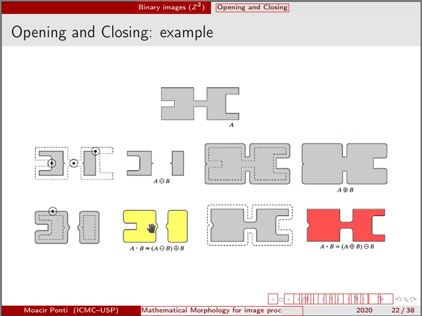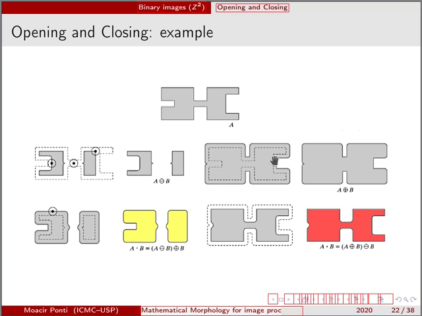For this reason, the opening is often performed to split objects that are by some chance connected in the image.